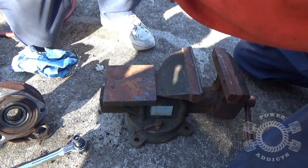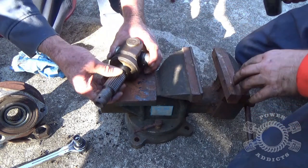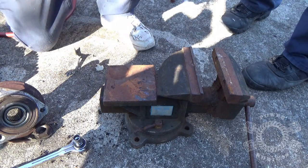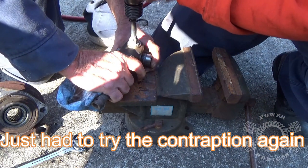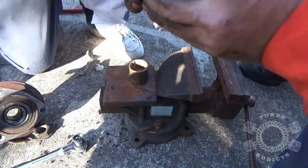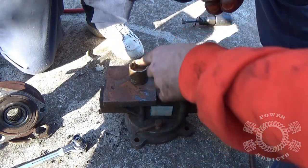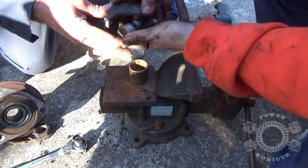Before you get too froggy hitting it too hard, this just seats it. Before you drive it home you want to get your socket and hit it from the outside. Here's the end of your cross — if it starts getting flush with the yoke, you're going to damage the end of your cross. Use your socket for support here. Keep the weight upward on the cross pushing up into the bearings — otherwise your bearings get knocked out of line and you have to take it all back off.